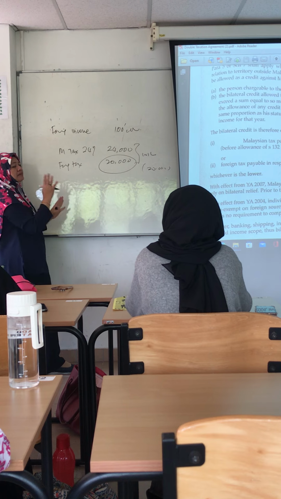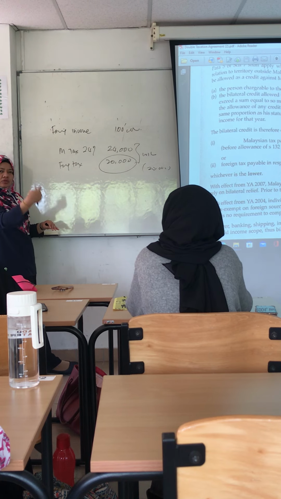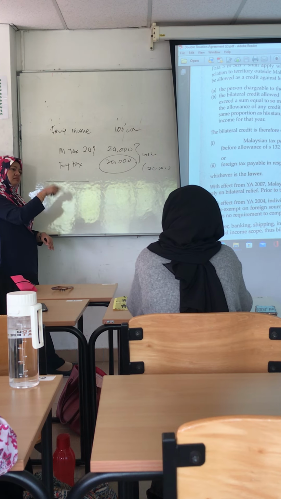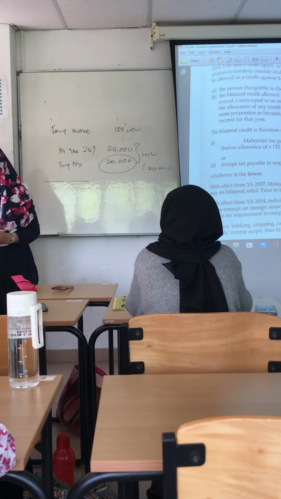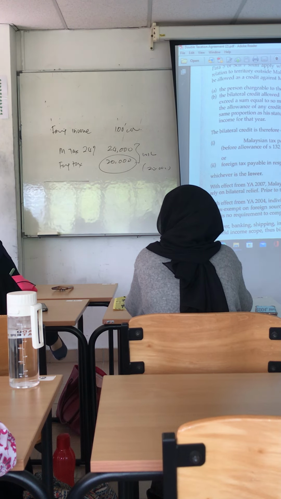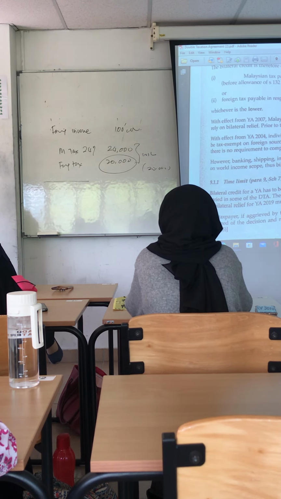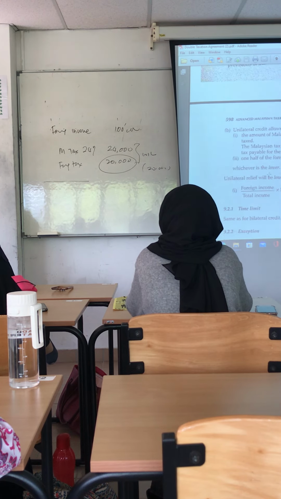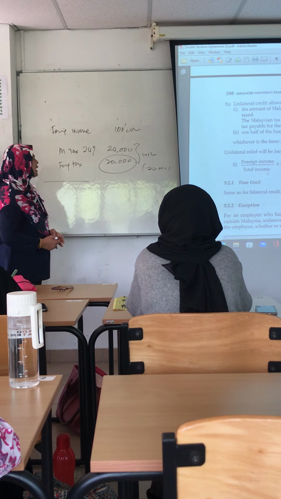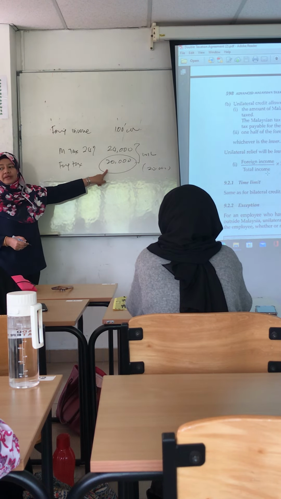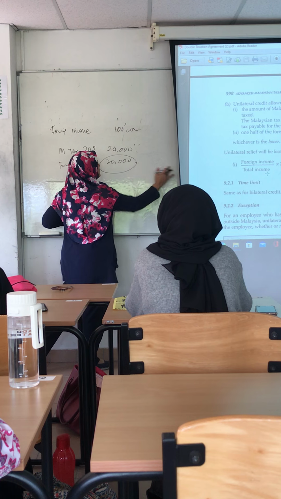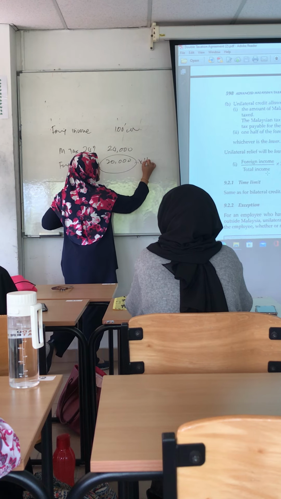That is bilateral. It means that you have an agreement between your country and the other country. But if there is no agreement, you're going to use unilateral. So the difference is, when you talk about unilateral, what is unilateral? The difference is that for foreign income, you still compare your 20,000 foreign tax with the 24,000, this time you still use 24,000. But the difference is that your foreign income is times by half.